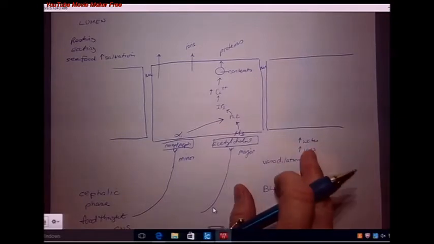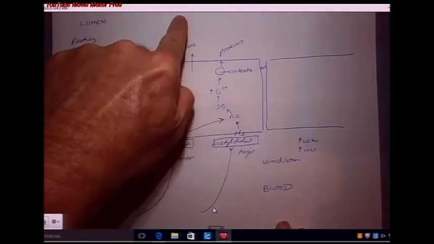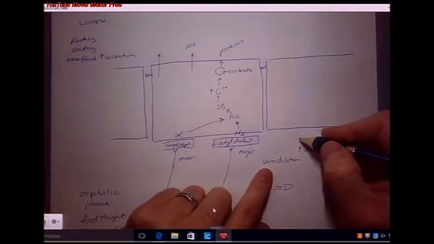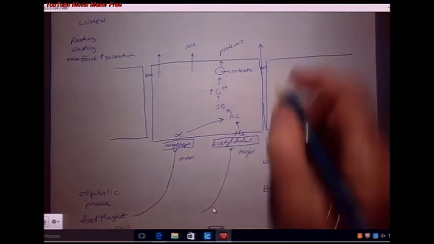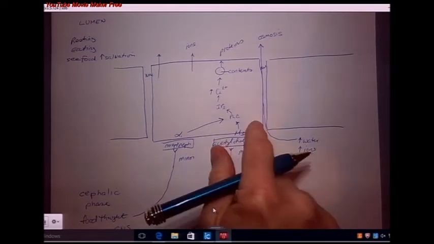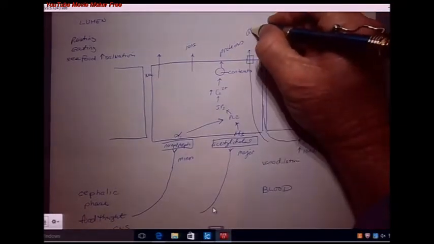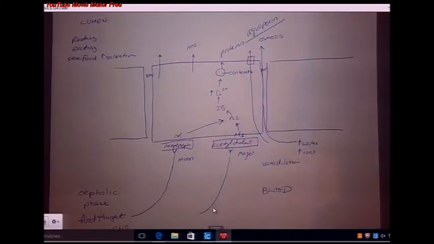So how does this water get into the lumen from the blood? How does water respond to ion concentration changes? It goes to the higher concentration. Now, I'm bringing up these basic points because we're going to see a repeated theme over the next couple of weeks with this principle. So the ions are flowing out through these transporters, and water is moving through the pericellular space because of the principle of osmosis. So the water will always follow the higher concentrations of ions. The water can also pass through the cell itself, through water channels called aquaporins.